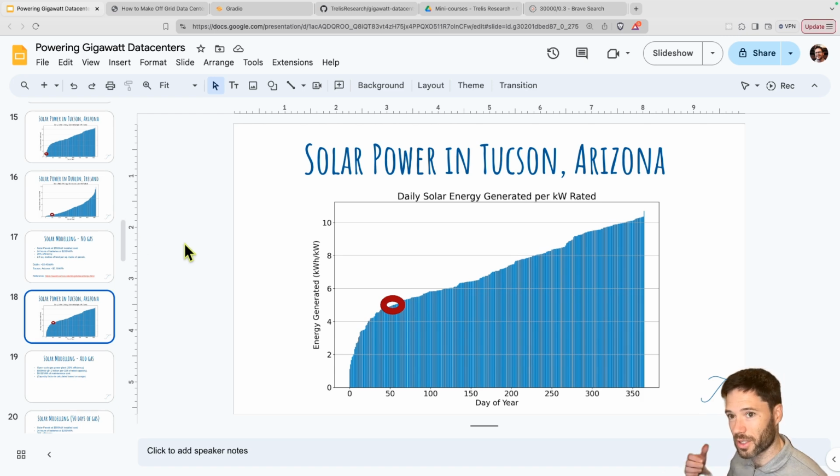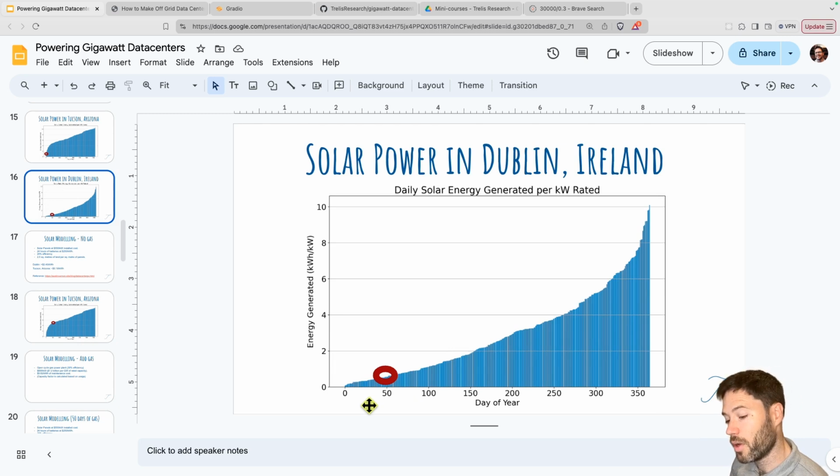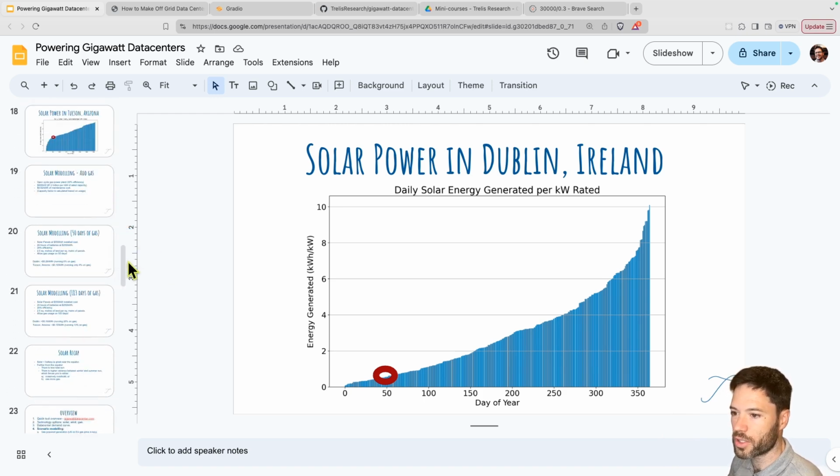And I think this is a point that's maybe not so obvious. When you're near the equator, yes, you get better sun, but also the summer-winter difference is very small. It's big, but it's relatively small compared to what we get in Ireland or further north. You have very large differences between the sun in the summer and in the winter, and this forces you to overbuild. It's actually a problem too in wind. The wind is going to be very different seasonally, and that also forces you to overbuild your wind capacity a lot if you're trying to get the gas production down.